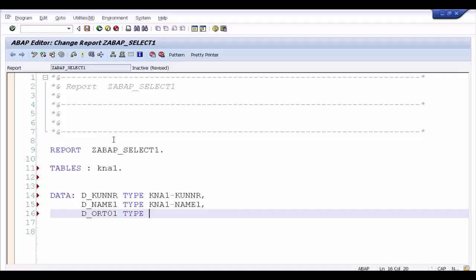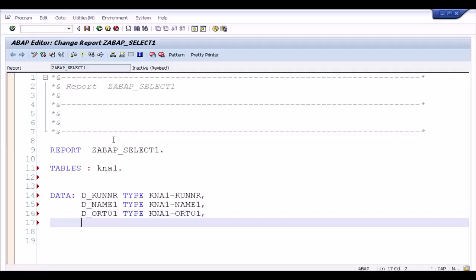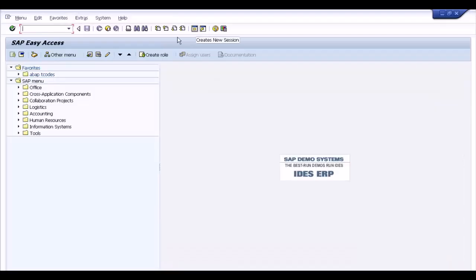Next, D underscore ort01, this is a city field name, type KNA1 hyphen ORT01. Next, the last field, there is land1, it's a country code, type KNA1 hyphen LAND1. For example, I'm accessing 4 fields from the KNA1 table.